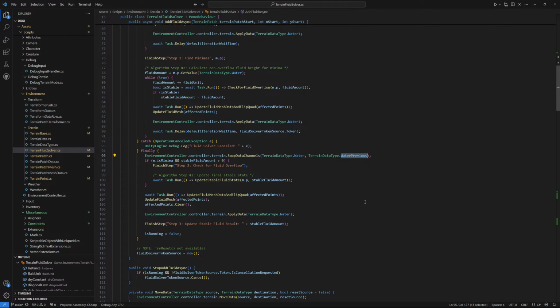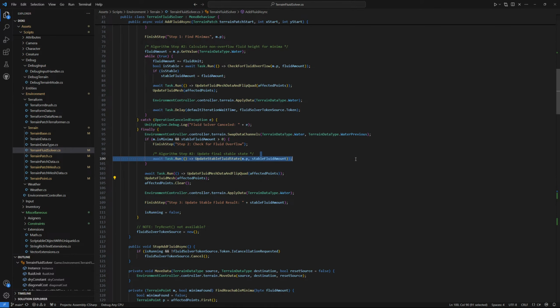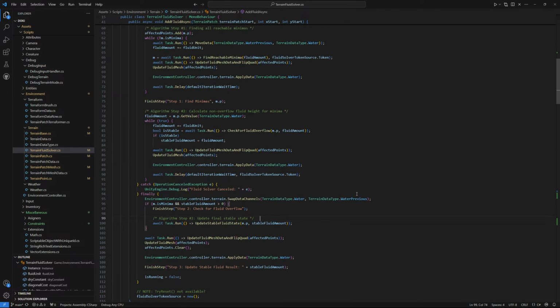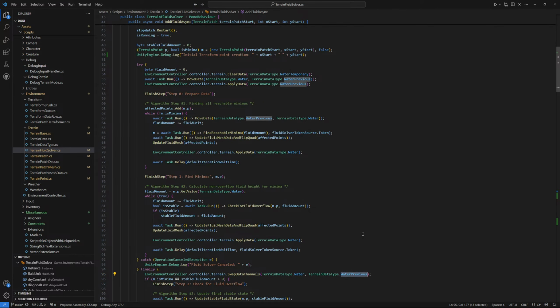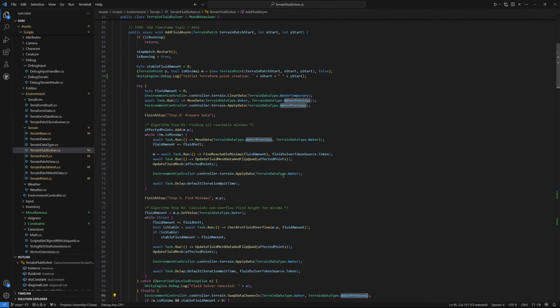Water previous. No, this is correct. Water previous is the water we had previously. So before we began this full process, I think. Yep.